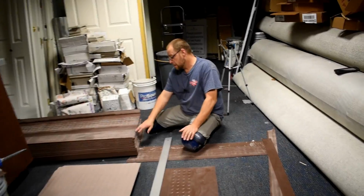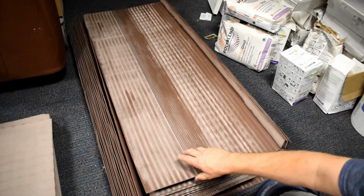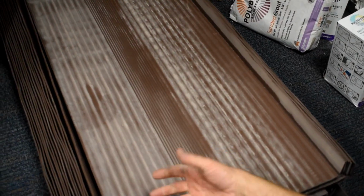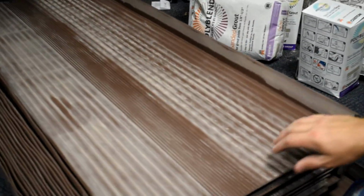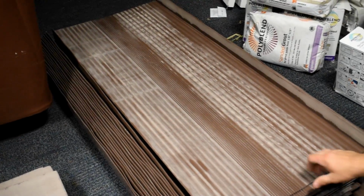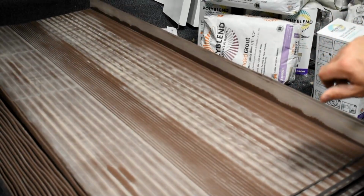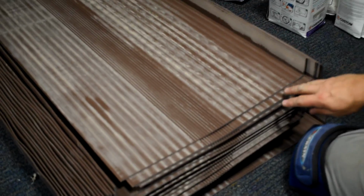I want to point something out real fast. If you see all this white looking stuff on here, watch whenever I pick this up and drop it, you'll see it kind of poof. You'll see dust coming off of it. I don't know if you see it or not. See any dust off that? Was it showing up in there? Barely. Let me try another one, that way you can see more. Let me see right here. See if you can see this. See that? Yeah. Okay, so that's what I was wanting to point out. I just seen it again right there.